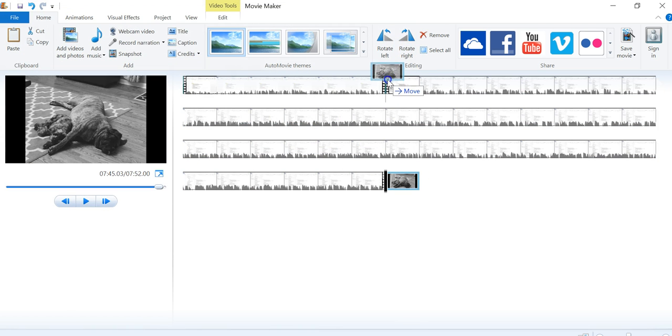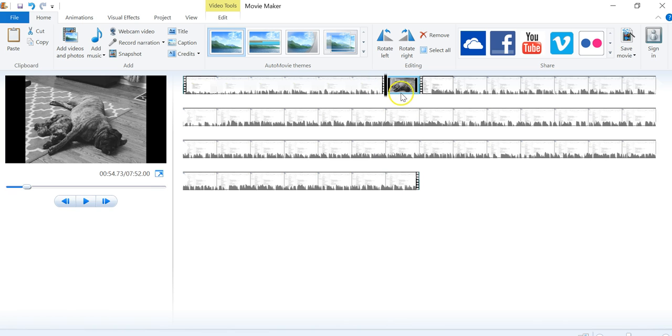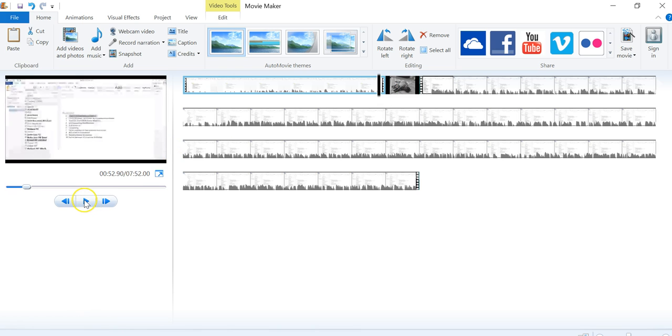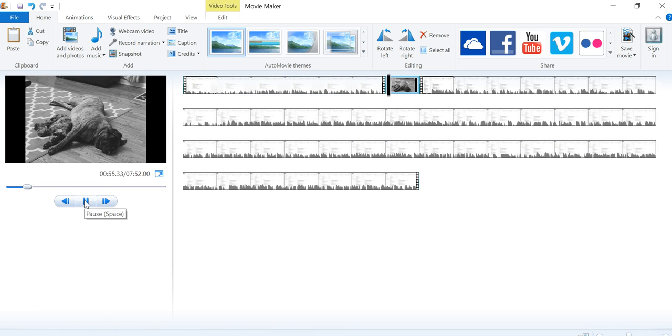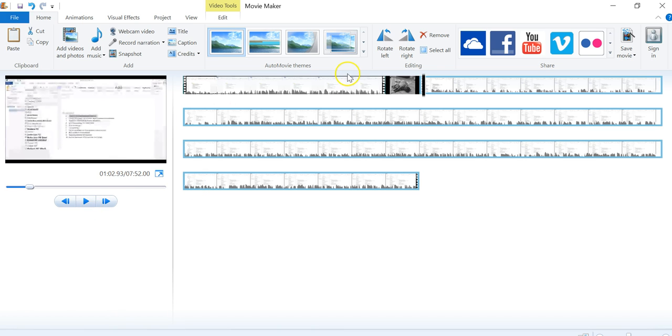Now if that's not where I wanted to put it, then I just drag it. I click and hold and drag it where I want it to be. And then we're just going to have this random picture pop up. So this doesn't fit my video. Now you can actually add in different still shots too, and it pans over just a little bit and then clicks right back into your video. So if you have something to add in to spice your video up a little bit, you can add some pictures. Maybe you want to have like a scary face pop up at them. That's a great thing to do.